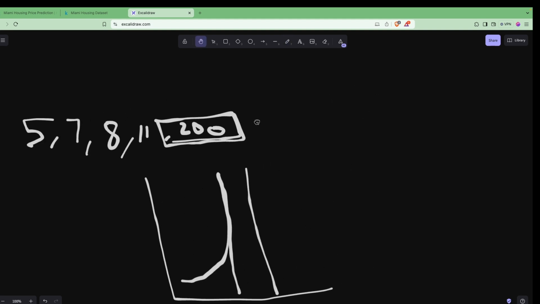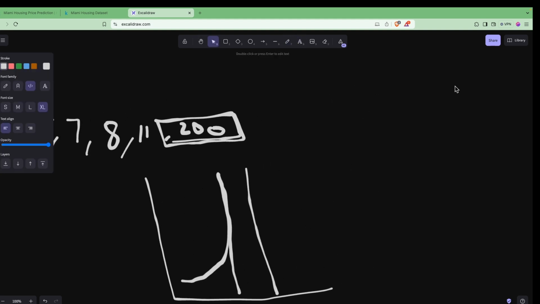Suppose we take the mean: 5 plus 7 plus 8 plus 11 plus 200. The sum is 231.